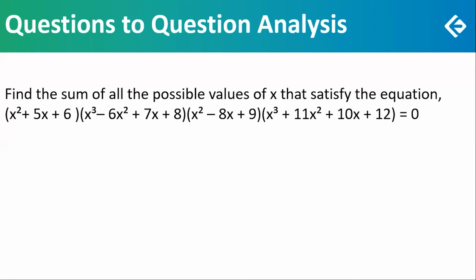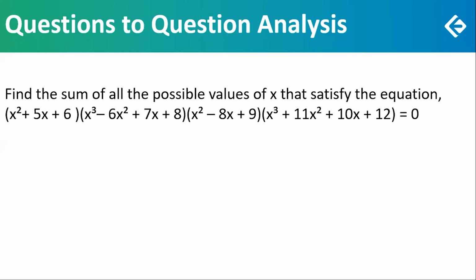the secret, of course, is: what is the summation of the roots? For any polynomial, the summation of the roots should be known. It is minus b by a. That means the coefficient of the second largest degree divided by the coefficient of the largest degree, and with a negative sign. That is the summation of all the possible roots, even if there is a duplication. So this could have been very easy.